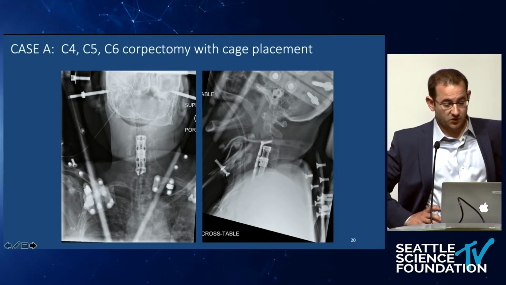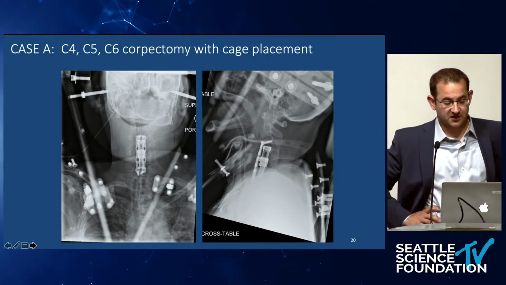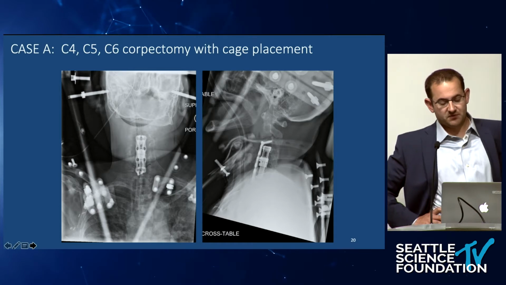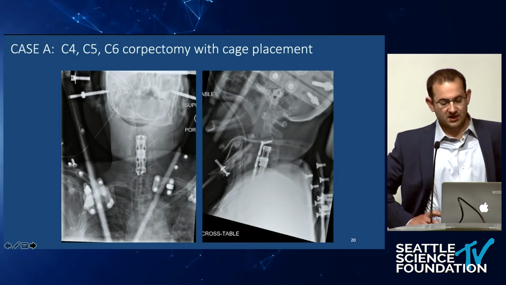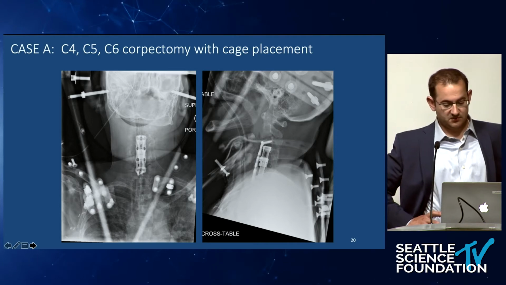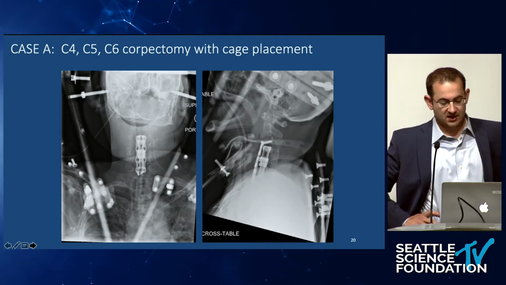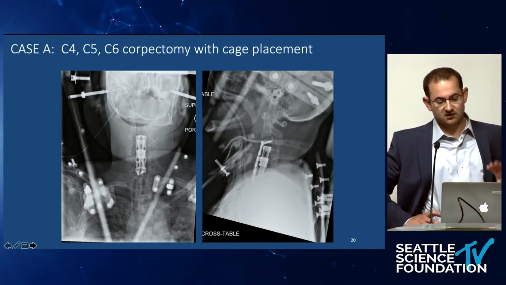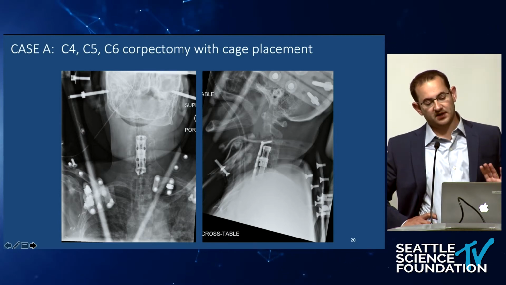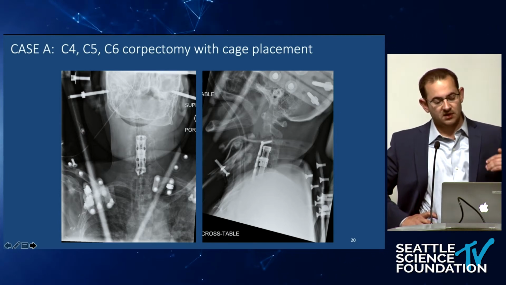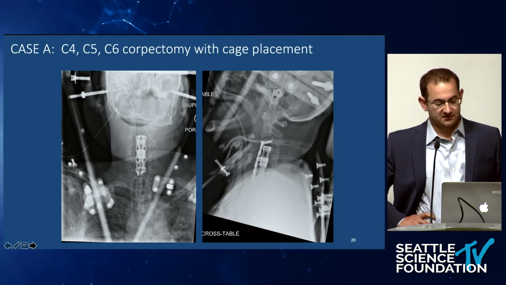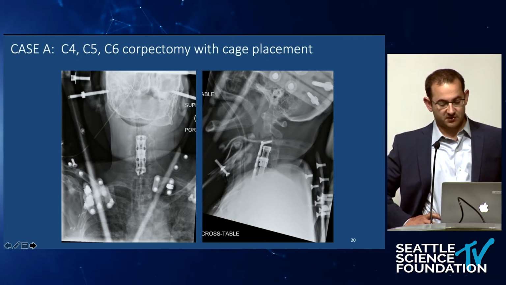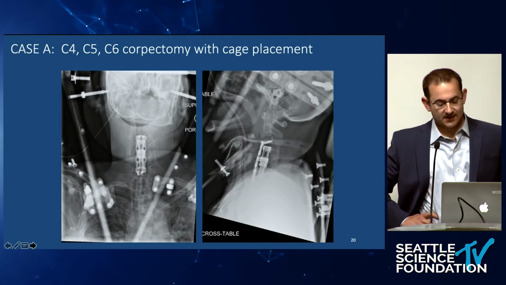So I did a 3-level corpectomy with cage placement, and really, I often will use Gardner-Wells tongs, but in this case, I used the halo so I would have some more rotational control, and just laid her supine on the bed and worked a combination of weights, me pushing down on the head, pushing on the halo, and then expanding this corpectomy cage, being very careful not to violate these end plates to achieve this slow reduction.